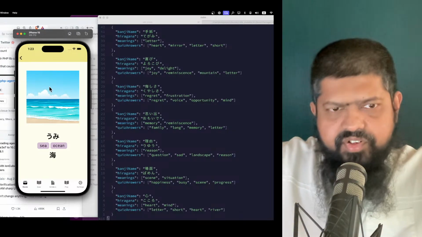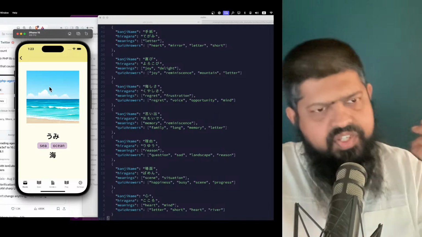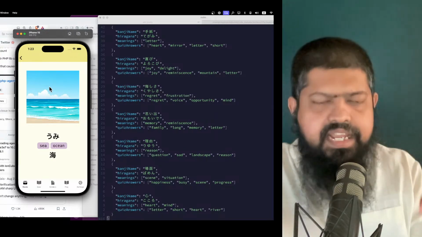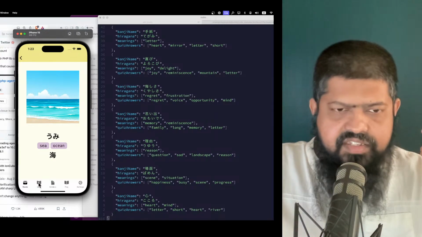array of 1,000 words, right? And then it's going to generate the audio in any language, right? And then put the language together. Then all of that is combined into this.